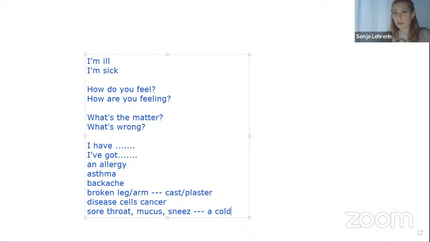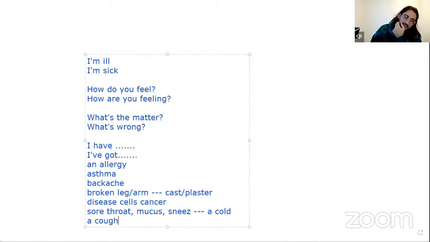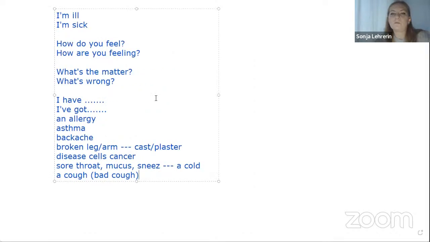Entonces, sharp sound con sonidos agudos. What's that? That's a cough. Cough. Y cuando tiene una tos muy mala se dice bad cough. I have a bad cough, o sea, tengo tos muy mala. Okay.